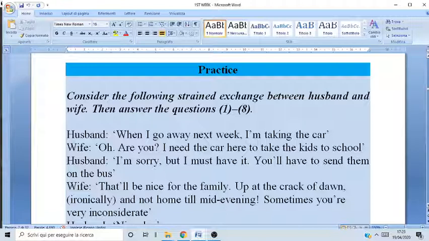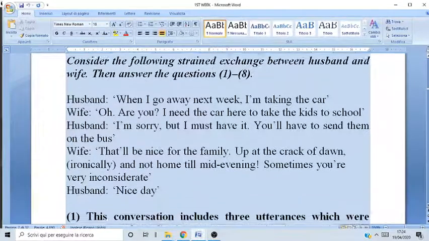Other practice. You can see by now that the book actually is not one of those content books, okay? It's not like the pragmatic books that gave you definition after definition after definition. It kind of guides you where it wants from a practical point of view. But anyway, let's see. This practice is an excerpt from an exchange between a husband and a wife. Okay? So let's see where this one goes.